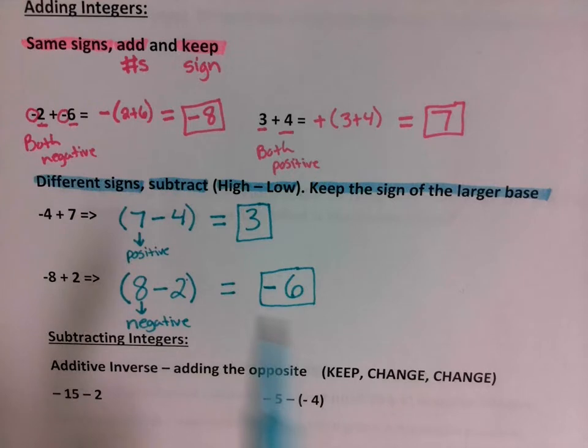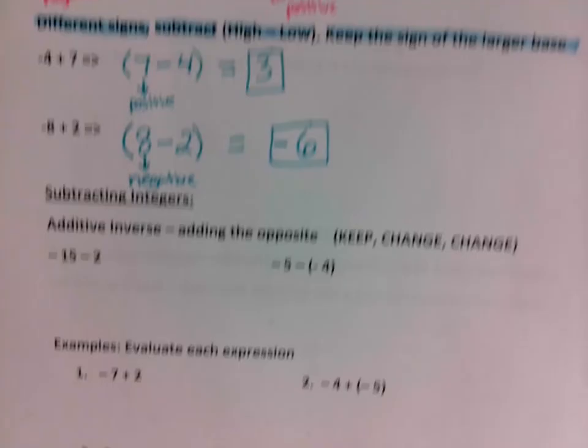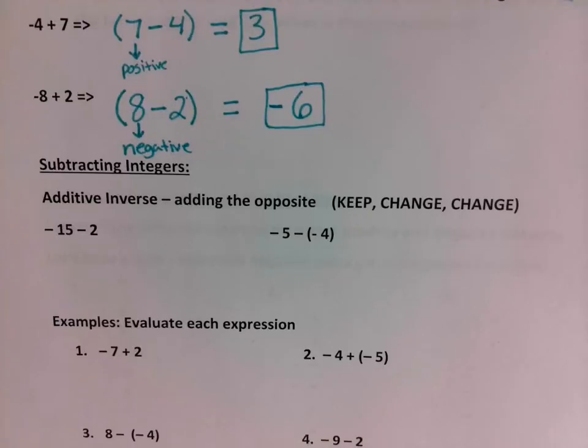Well, then you should be going back through and going, okay, well, what did I do wrong? Okay, subtracting integers. We don't actually subtract. There is really no such thing as subtraction. Subtraction of integers is really addition. You need to understand the idea of additive inverse. The concept of additive inverse means you are actually adding the opposite of what it's telling you to do.